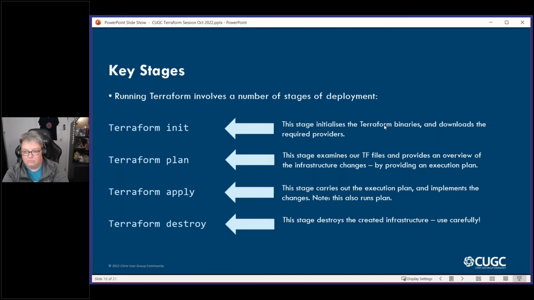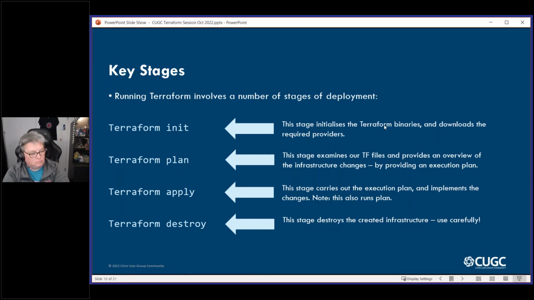The next stage would be an apply. This is where we'd be asking Terraform, happy with the config, please go ahead and apply it. An interesting point to note is that apply also runs plan. So I often use plan when I'm building code. I don't necessarily want to apply it. I just periodically run plan to check that the changes are as expected, and then I'll perhaps apply at certain intervals. When you run an apply command, it will ask you to confirm it. It won't just go ahead. It will give you a plan, you can check that plan is as you expect, and then you'll be asked to confirm that you do want that to go ahead.